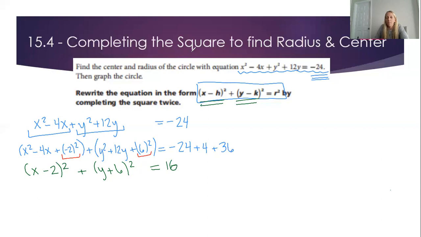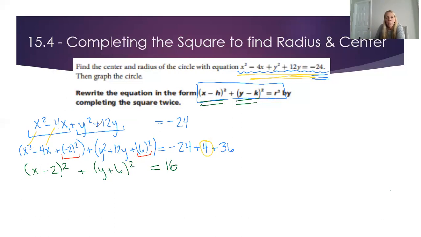Let's review before we go on. What did we do? We started with this mess right up here. We got all our constants on the right side of the equation. Then we did the same process called completing the square twice. We brought the x squared down. We brought the -4 down. We took half of this coefficient. Remember, coefficient is the number in front. Half of -4 is -2, and we will square it. What we do to this side, we have to add to this side. -2 squared is 4. So if we did +4 on this side, we have to do +4 on the right side. We have to keep the equations balanced.